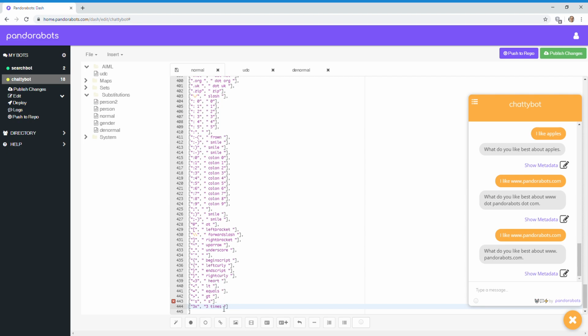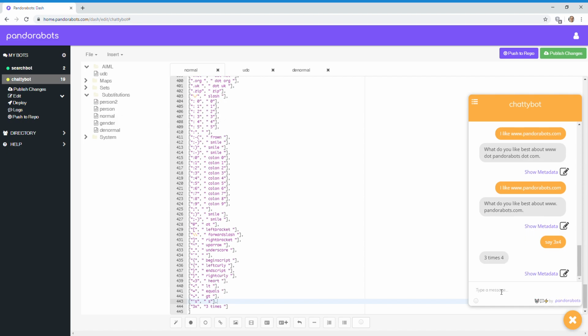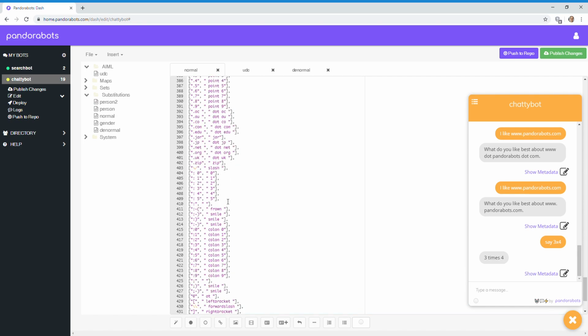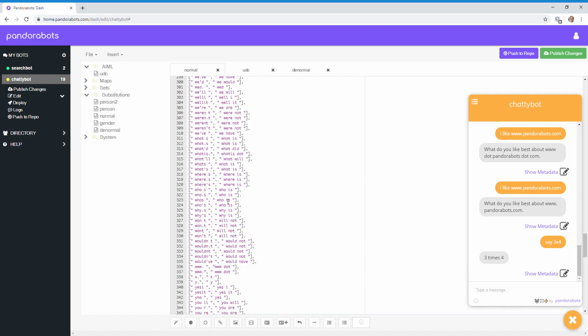It's a JSON file, so the last one doesn't get a comma. A lot of people like to do maths things, so 3x or whatever, so what's 3x for, 3 times 4. So you can use it like that. So really useful. Have a look down it.